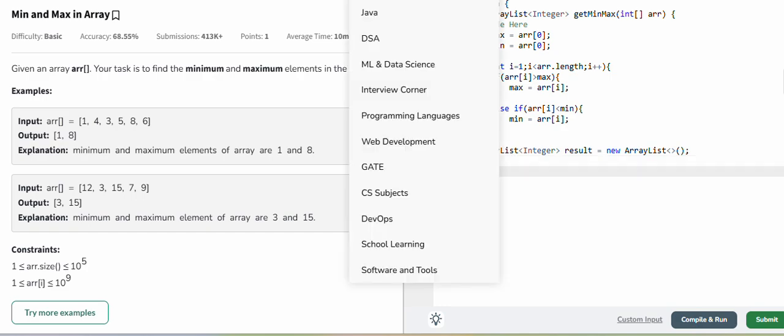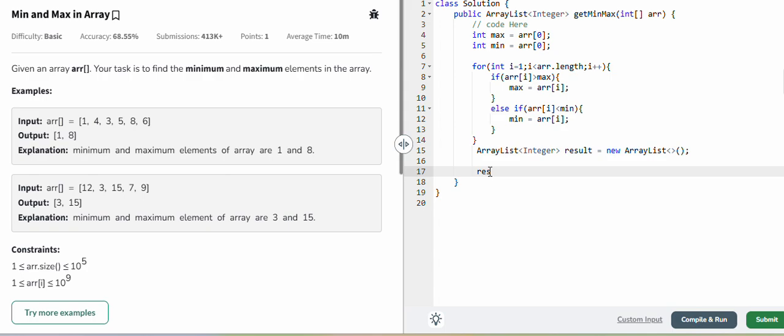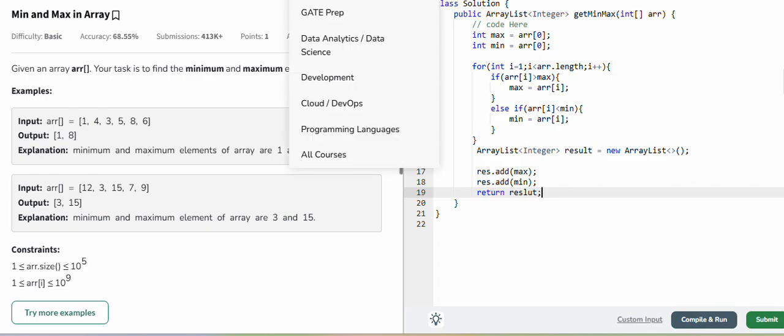You have to declare the return value, so that is res.add(max), then res.add(min), then return res. Now we run the code and see the result.